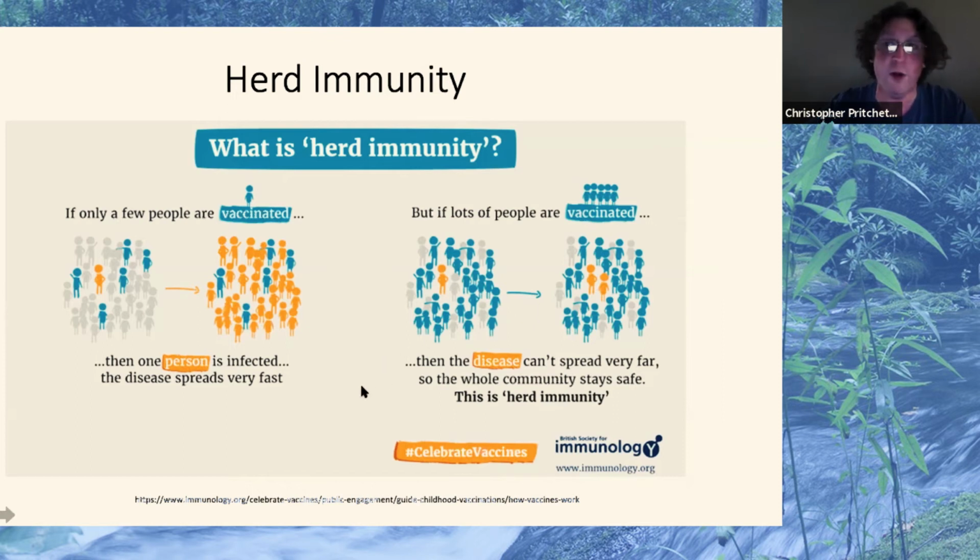And that's going to differ for every infectious agent. It's also going to be determined by the population as well. And so herd immunity is really the basis for, and probably the most important concept in understanding, how vaccines are important as a public health measure to protect the population.